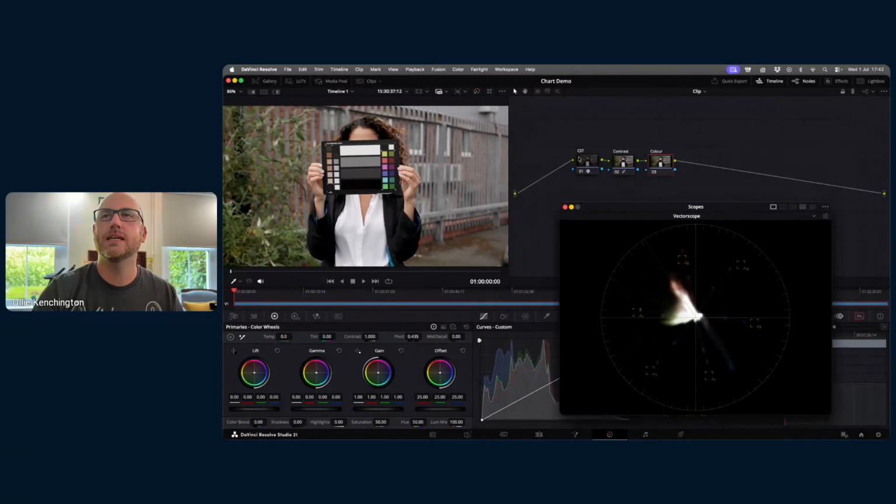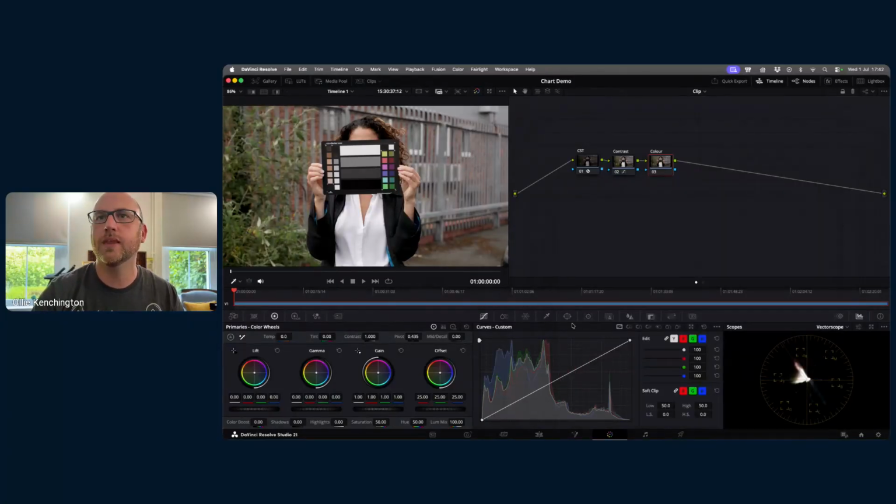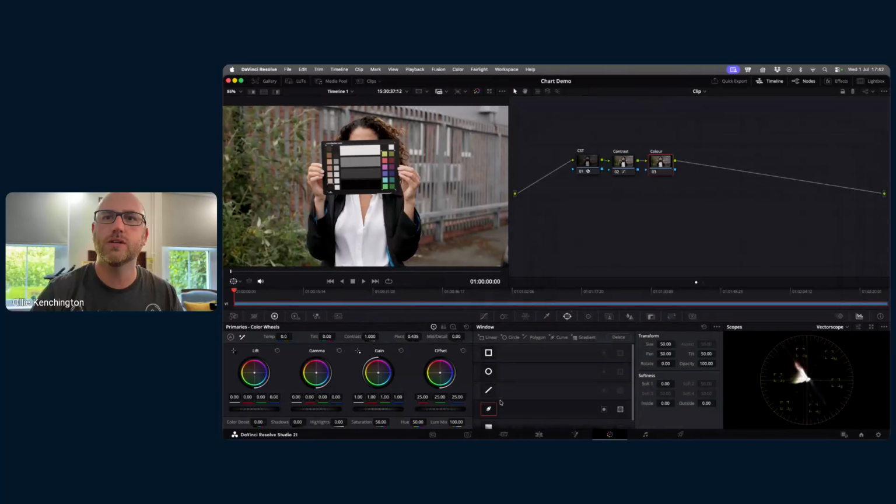So we can see my color node here. I haven't done anything yet. To make it easier to see these lines, I'm going to isolate them quickly. So I'm just going to draw a mask around them. You can do this in any other software as well. Just draw a quick mask around.